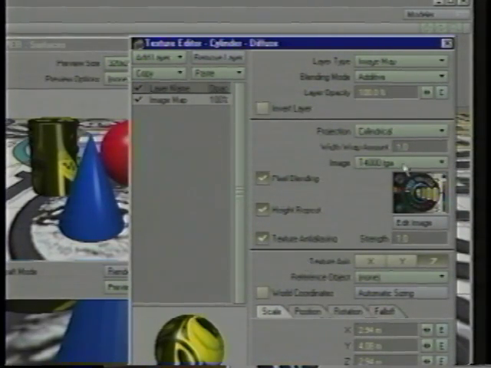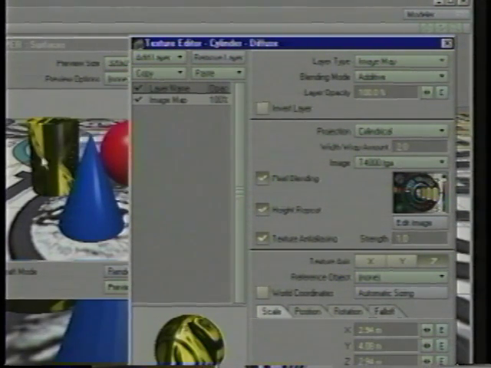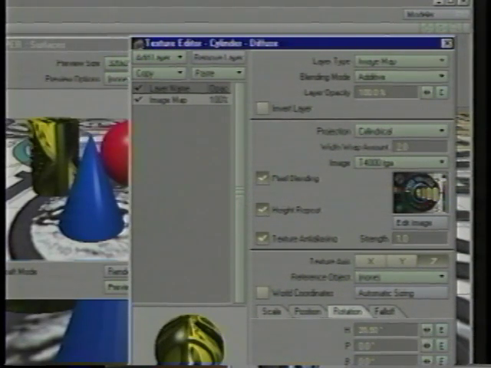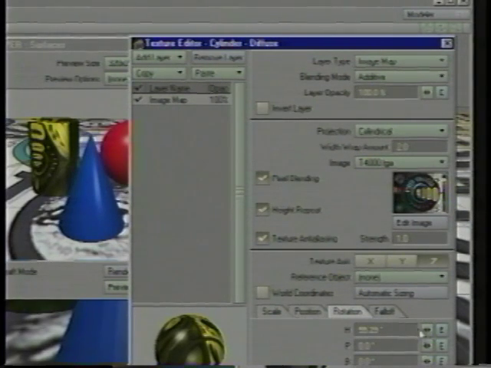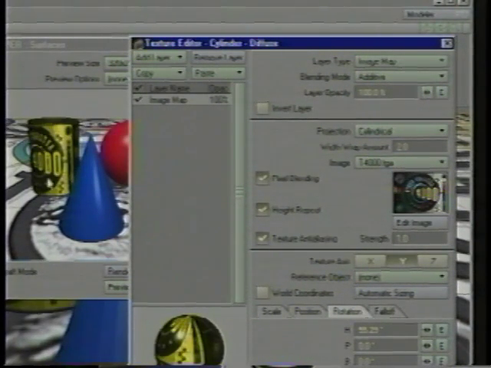Now what I want to do is change my width wrap amount to 2, so I get it on the front and the back. And what I also need to do now is change my rotation here. So if I just go to my heading rotation, I can just rotate this around. You can see how I can rotate it. And I can see that I've chosen the wrong axis. All right, so you can see now it's mapped along the z-axis, so it's actually mapping the cylinder toward and away from the camera. If I change this to Y, you see now it maps appropriately.